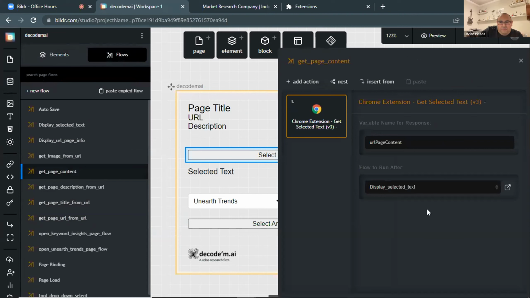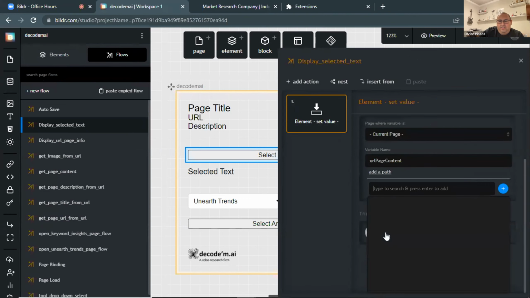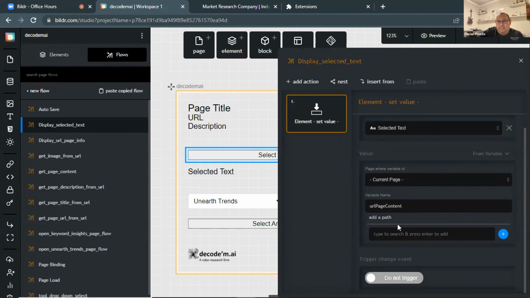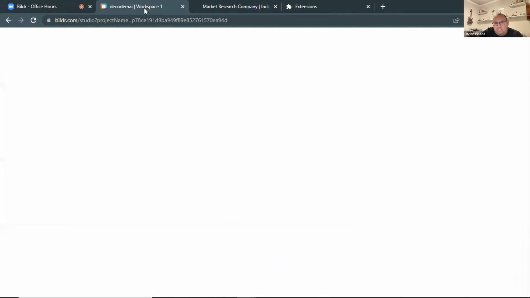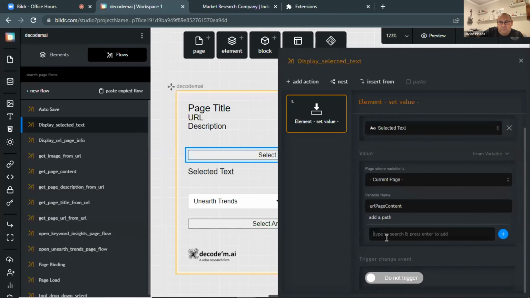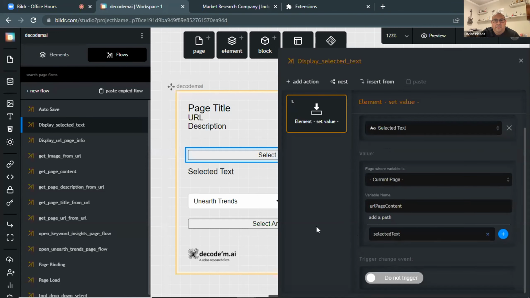Yep. So if we go to that flow to run after, we just need to add a path. So that's correct. And then just click add a path. And I think the path is just selectedText, camel case. Okay, this one. Yeah, you can just copy that because it's just an object, so we don't need to go into anything. Within quotes? No. Just paste it straight with nothing and then hit enter.